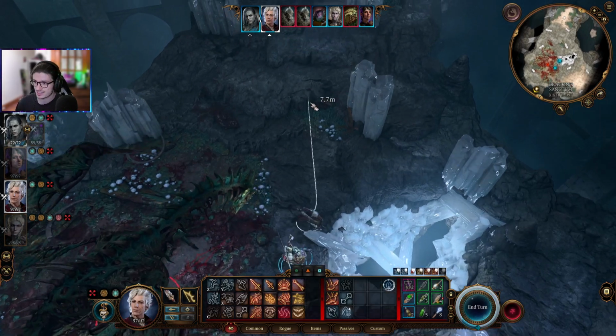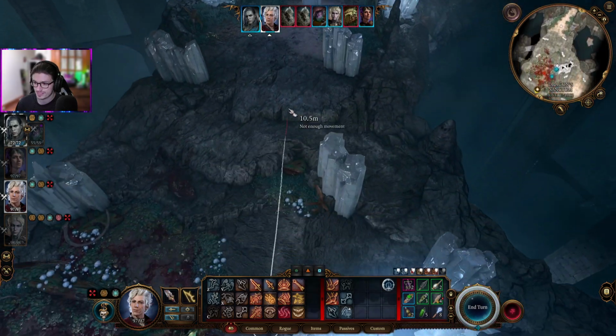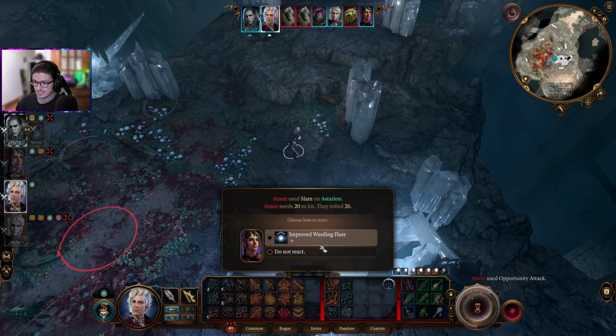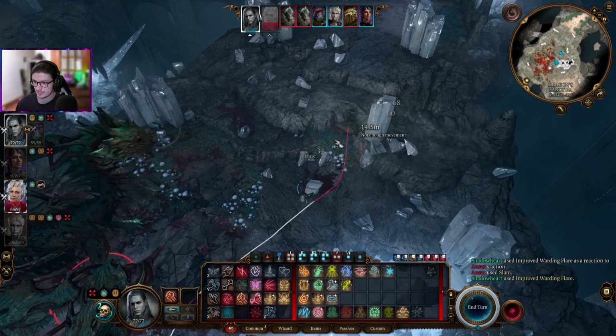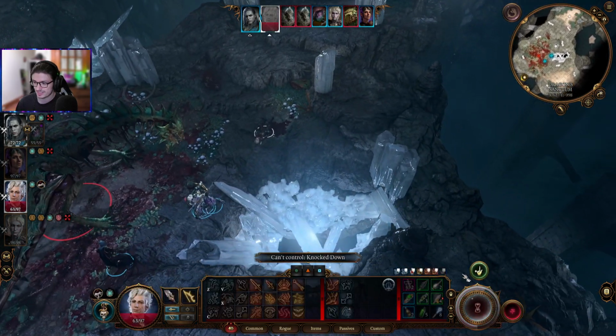I think Astarion can get away with moving away from this guy, so I'm gonna try to do it. He's going to attack. Oh, Warding Flare. Oh, that's not great for Astarion. Knocked down.